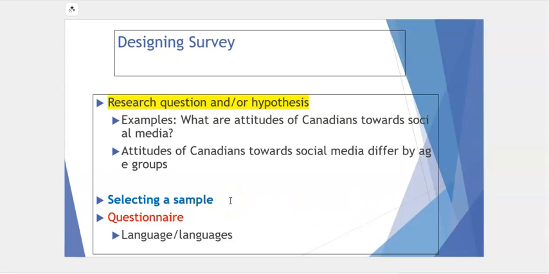And you should also select a sample, because you cannot conduct the survey for the whole population. So you have to choose the sample. That is another step. You have to think about how you will select the sample. For instance, sampling methods can vary between a quantitative way or sometimes a qualitative way. Quantitative means a random sample. Qualitative means a non-random sample.